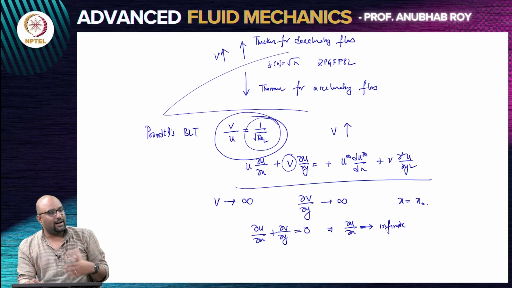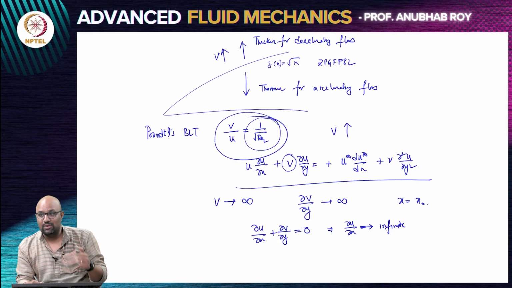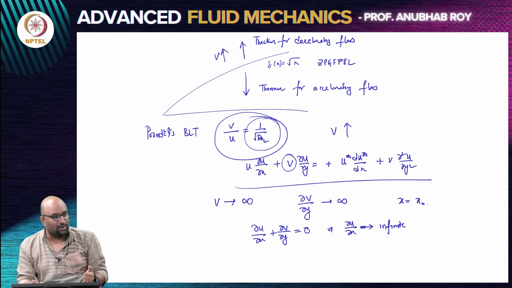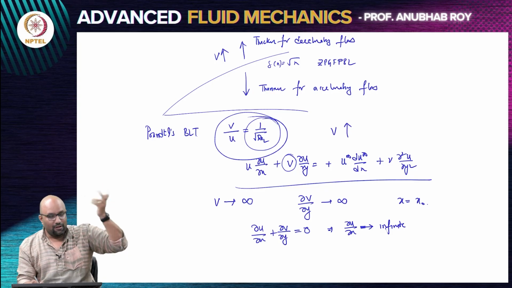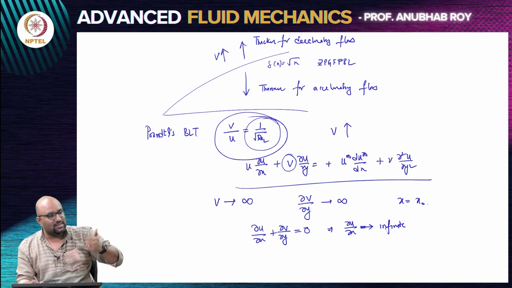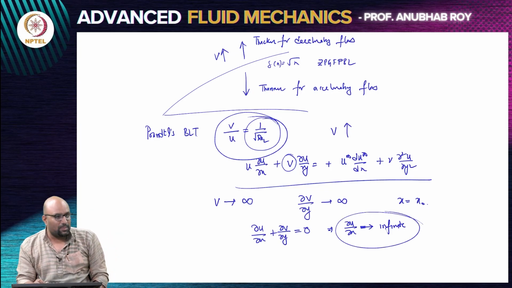Again, this is all prediction based on Prandtl's theory. Based on Prandtl's theory, the vertical velocity continuously keeps increasing for a decelerating problem. It increases to an extent where, as per the equations of Prandtl, your vertical velocity becomes infinitely large. If your vertical velocity and vertical velocity gradient in the y direction become infinitely large, that means dou u dou x should also become infinitely large at that particular location where vertical velocity is diverging.